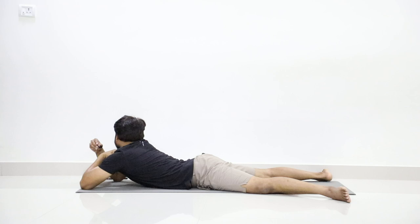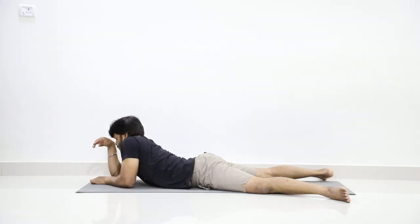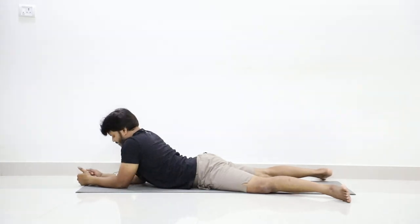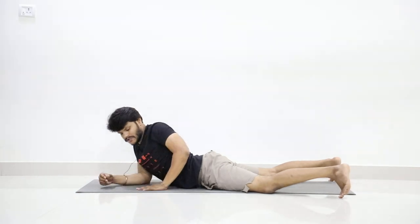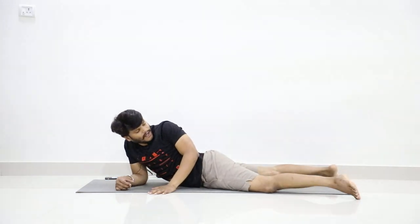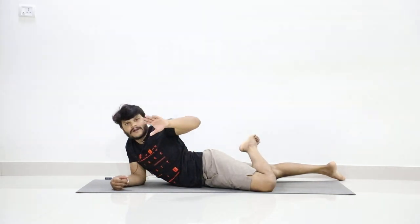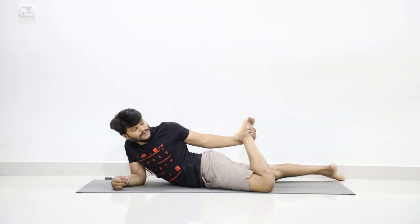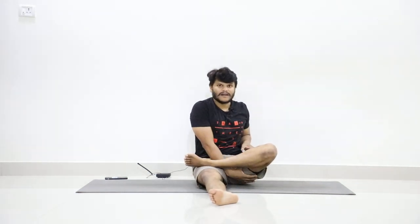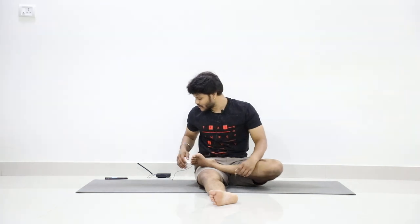Now slowly come out from the posture. In the next practice, you should come on elbows and then slowly fold your right leg and catch over your right ankle. Usually when you are folding your leg, it will be going inward by default. What you should do is catch it from inward and try to take it out — so your thigh joint will roll inward. We did Ardha Parvapashti Mottanasana where the thigh joint rotated outward — that is external rotation. Now we are working on internal rotation, and this practice also acts as a preparatory for upcoming asanas.